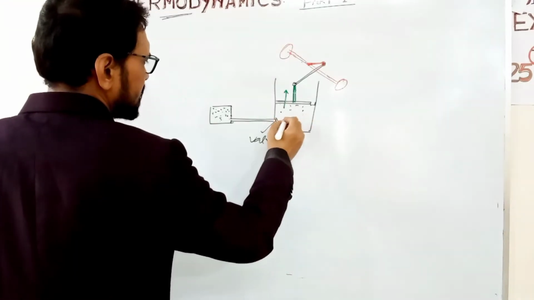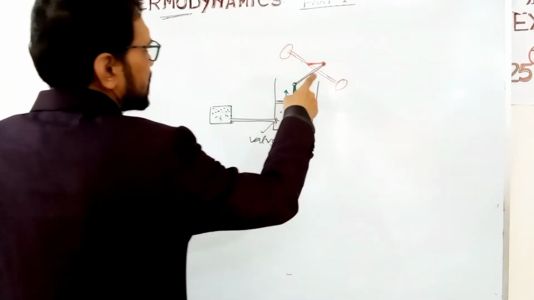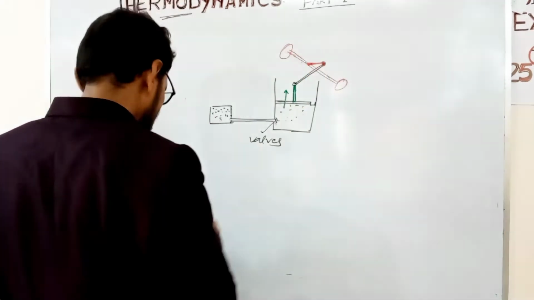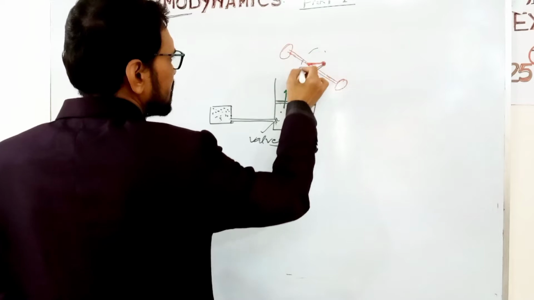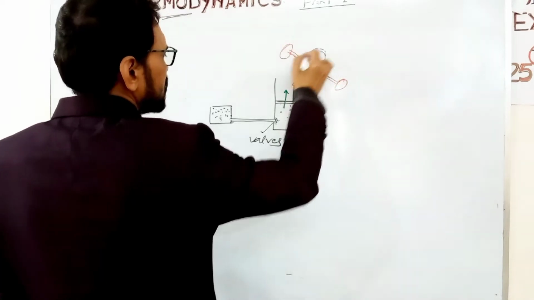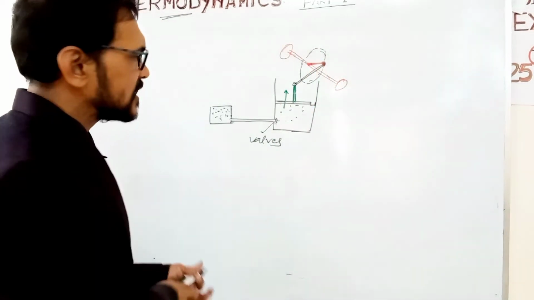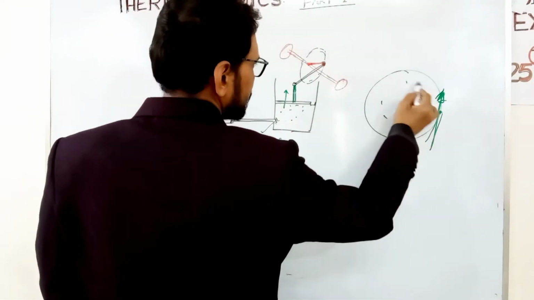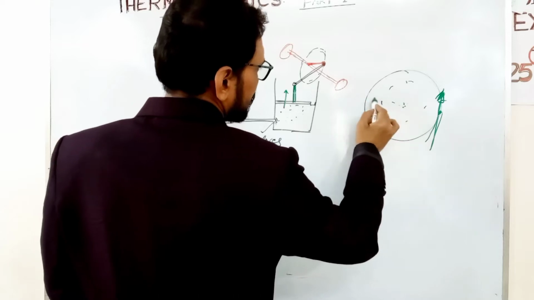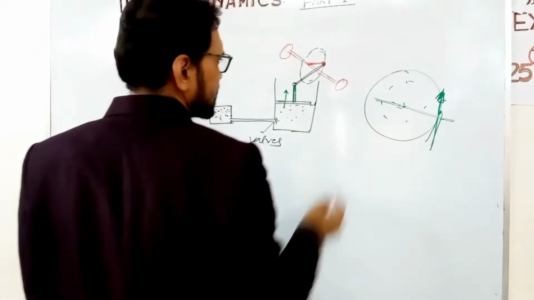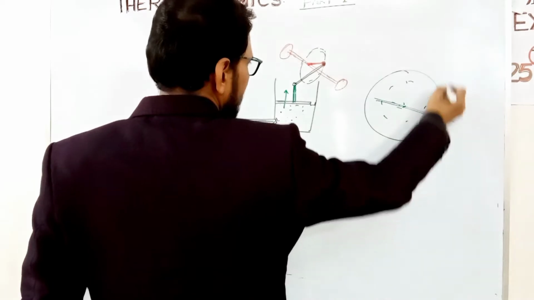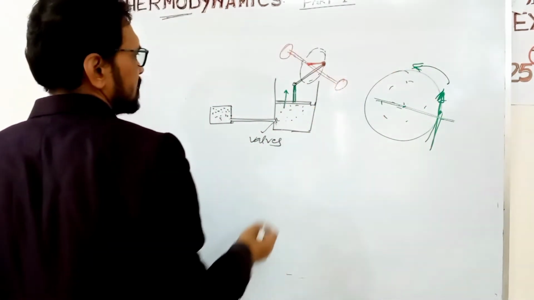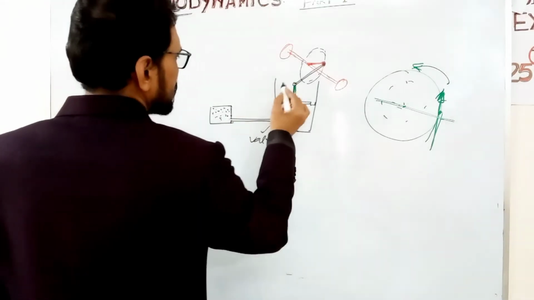Now when the gas moves in this direction, the rod pushes in this direction. So when this is pushed, it produces a circular motion this way, because when we push a disc, suppose this is a disc, and the disc can rotate about this axis. Now if we apply the force along the tangent of the disc, a torque is produced, so it rotates. Up to this the piston moves upward.